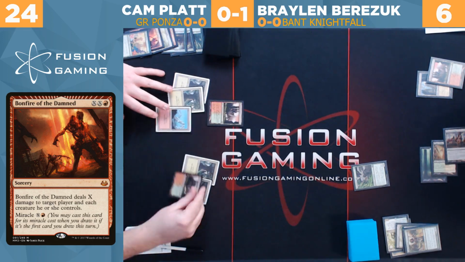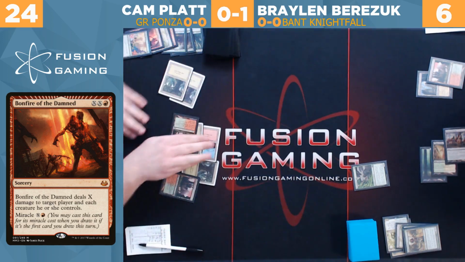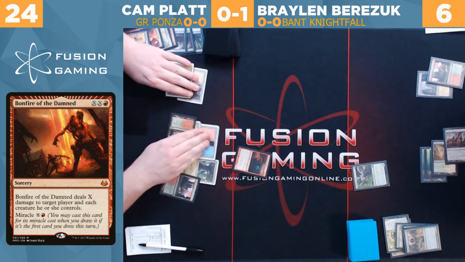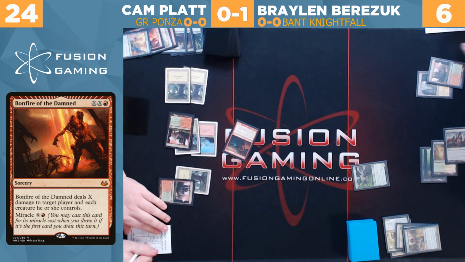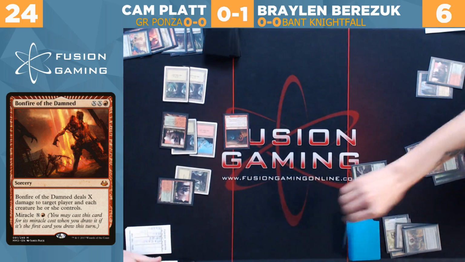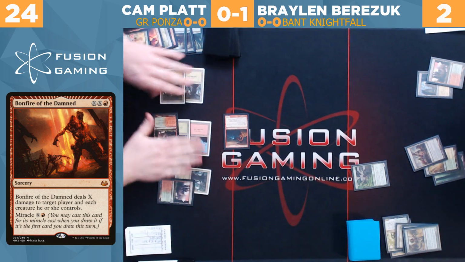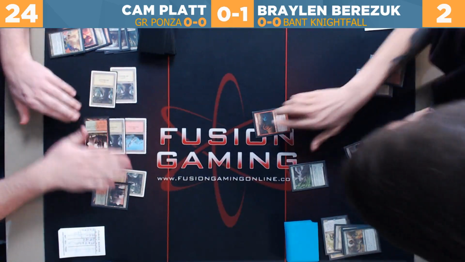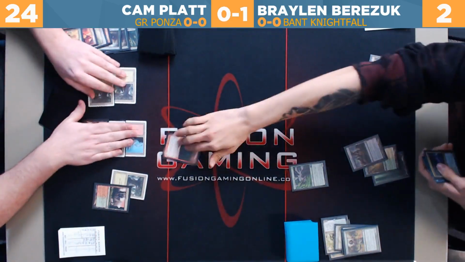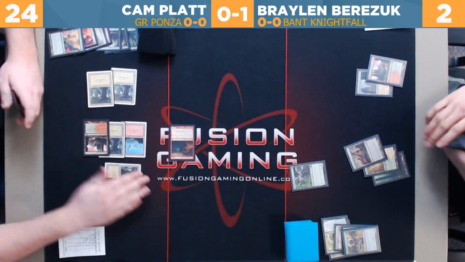And it looks like, what's he tapping for here? Is that a Stormbreath Dragon? Five mana. Yes, it's a Stormbreath Dragon. So Braylon goes to 2, and here's the red-green monsters doing the dirty. Braylon reading this: can I Path to Exile this? Can't block it with Spell Queller. Can't Path it.